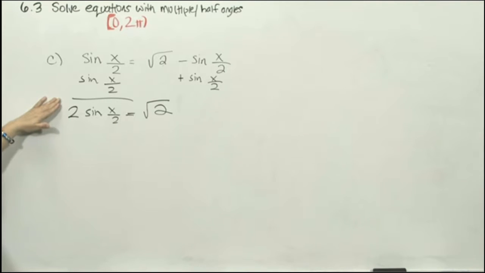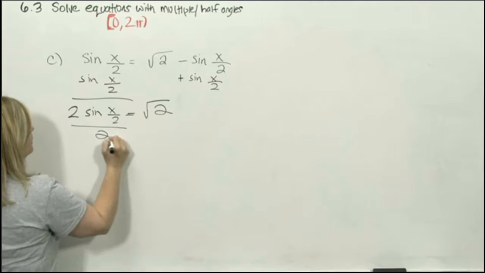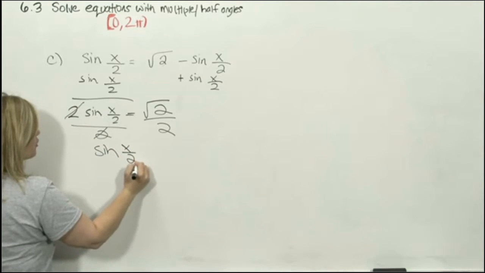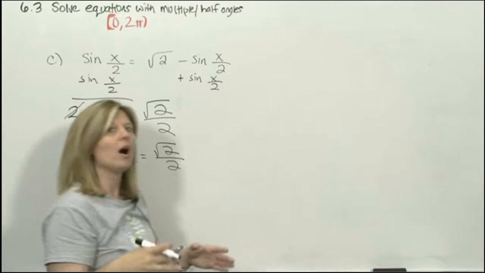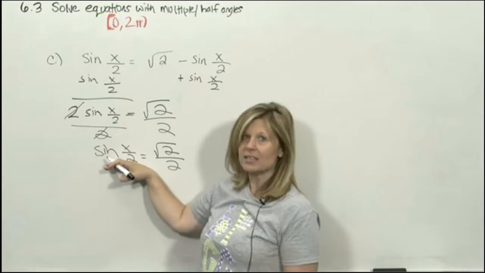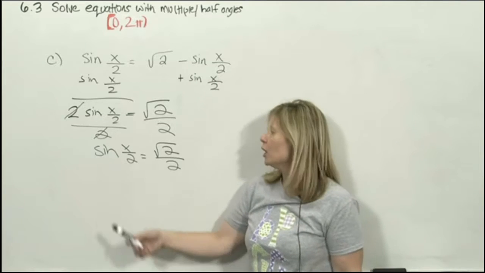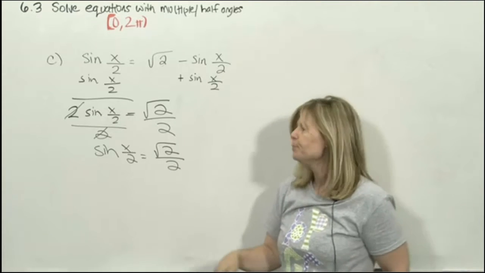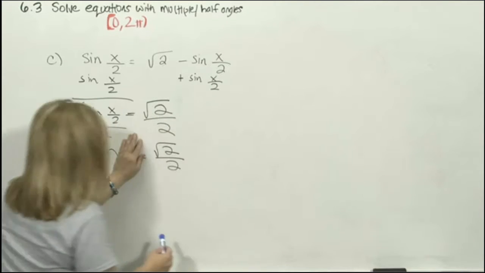Is the trig function isolated? No, because this 2 can move because it's connected by multiplication, so I can divide. So this is going to cancel, move that coefficient, and we get sine x over 2 is square root of 2 over 2. And that's what we want. We want the trig expression, either with the half angle or double angle, isolated. So it's isolated. Y'all agree? Great. Now, again, we still don't want to do a substitution. We do not want to replace this with that big identity with the square root. It's too much work. So an easier way is now we pretend. Pretend this didn't say x over 2.